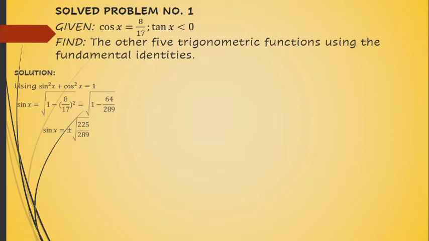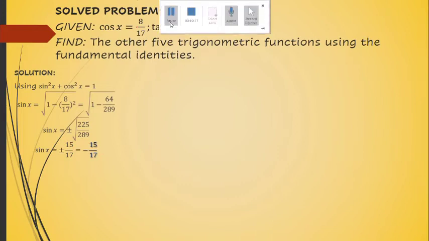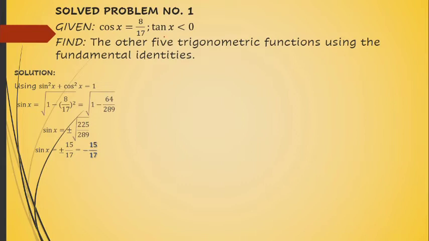Kahit itry nyo. Okay, you are going to find the square root of this. So, you can get this. Since our sine is negative, 15 over 17. Okay, so paano po muna naging negative? Since given that is tangent, syempre sa part nito, meron siyang negative. Okay? Yun po yun. Next.